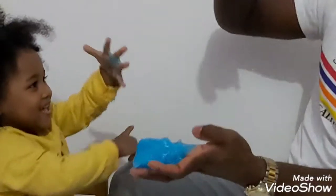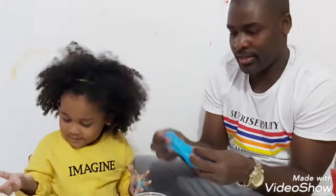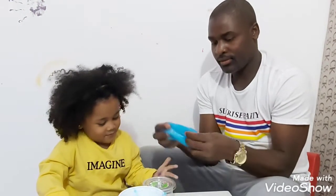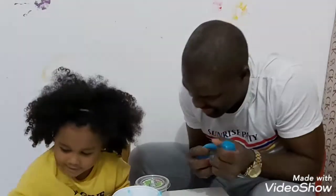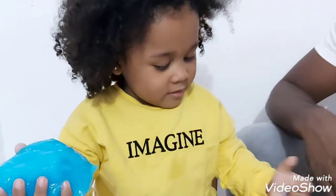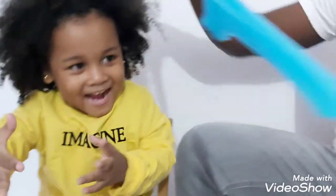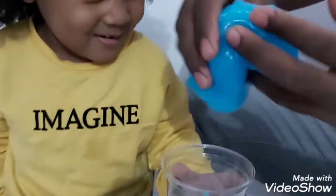Okay, you play with this. Now, wait. I'm gonna get my hand. Okay. Oops. Big mess. Mess everywhere. Stretch and fold. Stretch and fold. See? It doesn't stick in my hand anymore. Because it's becoming real slime. We're done with the stretchy slime. It's so slimy and so stretchy. Yeah, so stretchy. Let's put it in a can. Okay. Because it's so yucky.